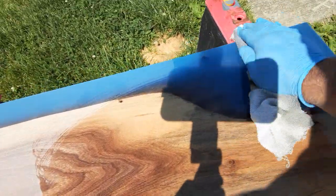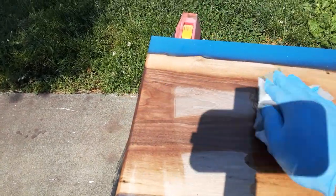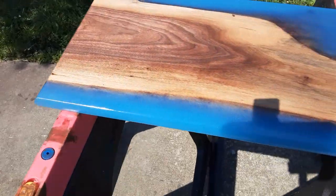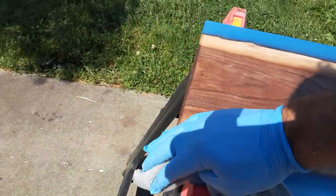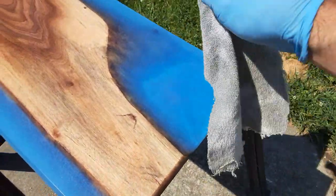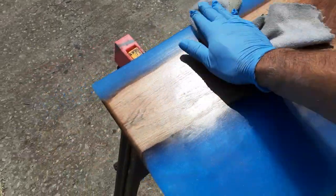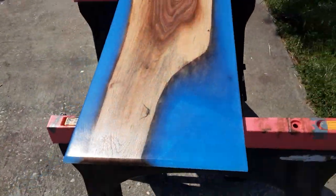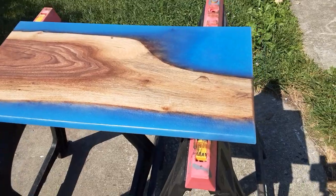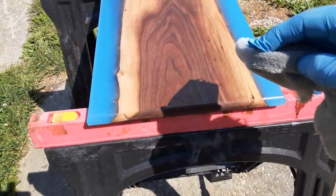I love the way this looks. I got into resin about a year ago by accident. I had a big piece of walnut — in fact I think this is one of them from a tree from a farmer who had cut them down and I was just going to throw them for scrap wood, and I said well I'll take it from you. I took it to my friend who cuts and saws up this lumber, and he cut this for me. This was just one of the scrap pieces that really didn't have much of a use, so I decided to save it for a resin pour. I think it really really helps preserve it — it's almost like a stitch in time.